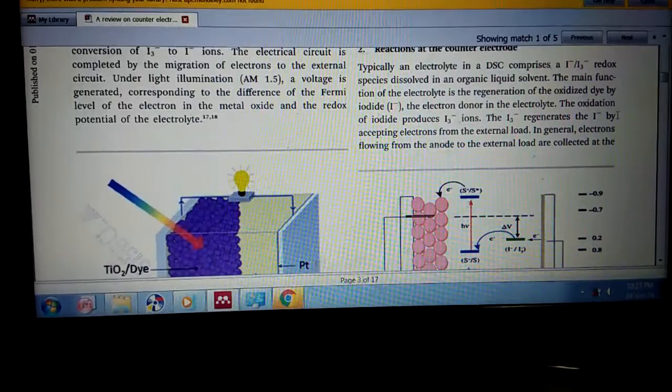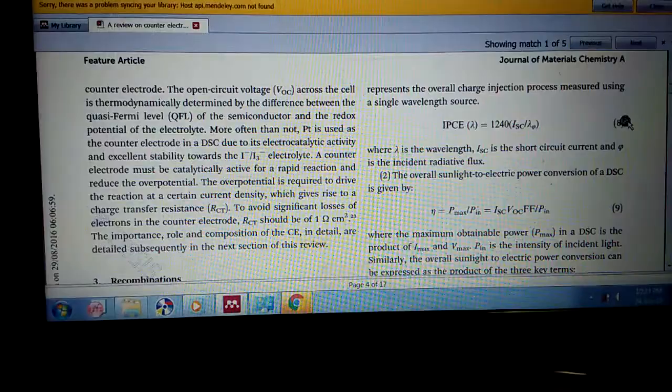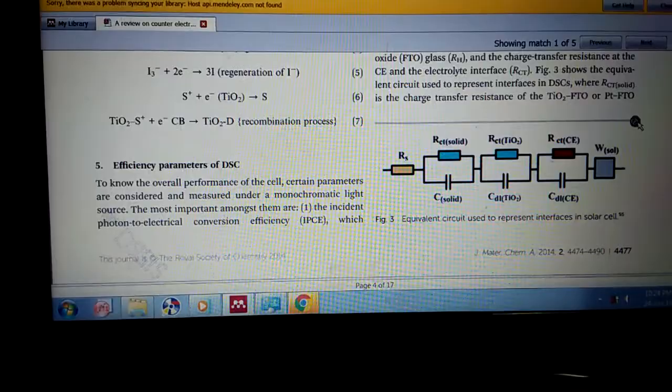Then the reaction at the counter electrode: what happens at the counter electrode? Here is the process. They provide a schematic diagram of the DSSC process. The electrons involve a recombination process, and then they go to the counter electrode in the DSSC. The important role of the counter electrode, what the counter electrode does, the mechanism that happens.